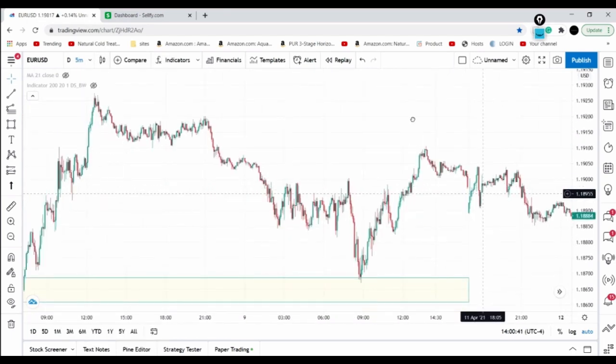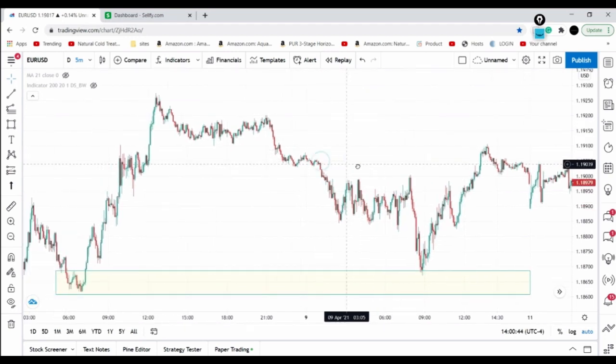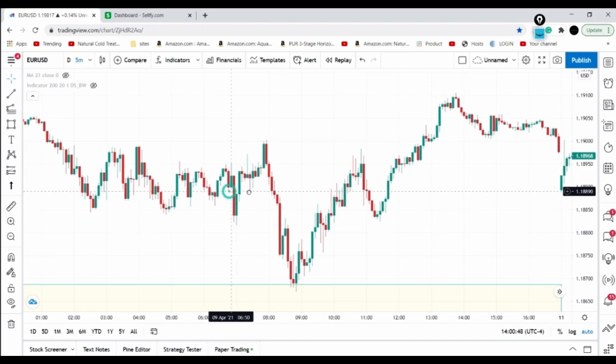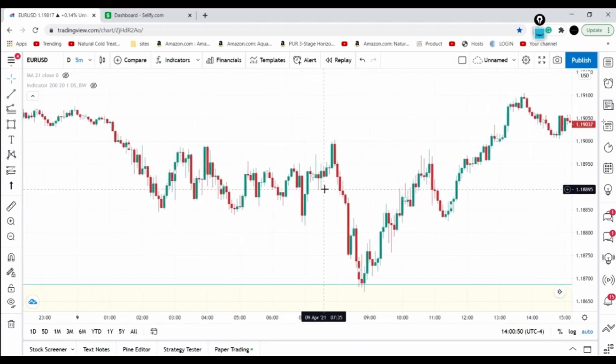Okay, so this is the 5-minute chart, guys, and this is that 1 hour level. And right off the bat, I'm noticing something. So what I want you guys to do is pause this video and be honest with yourself. Do you see something that's just staring you in the face? A reason to get in, a reason to say, wow, this could actually be a great trade. So pause the video.